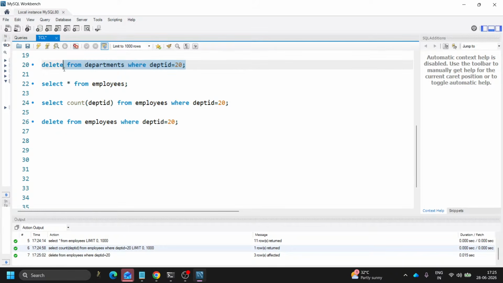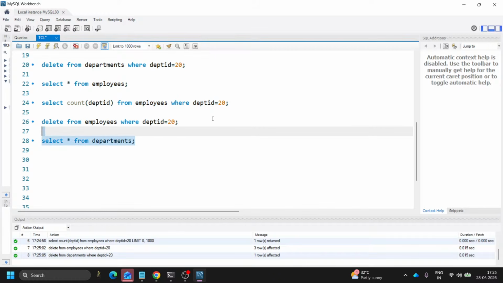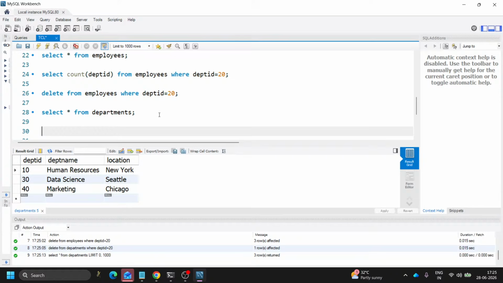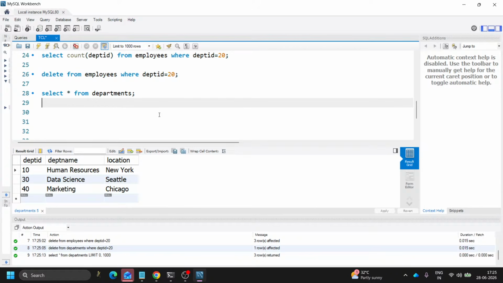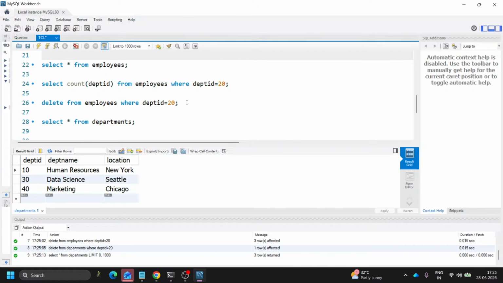Perfect. Now let's delete the parent records. Now let's see the departments. Okay, 20 is deleted. 50 was already deleted. So we can delete based on a name also, accordingly.